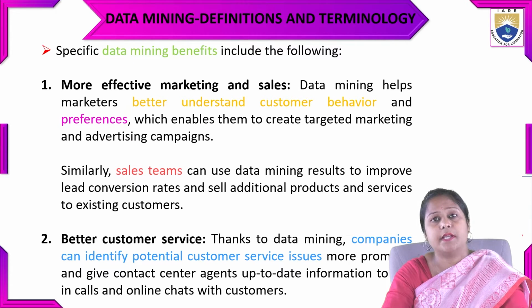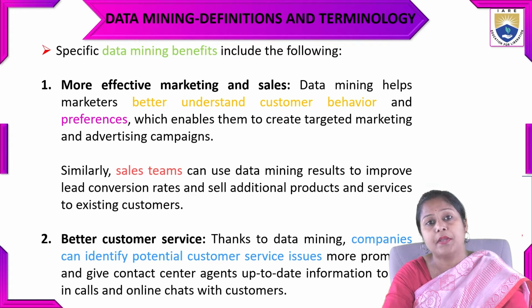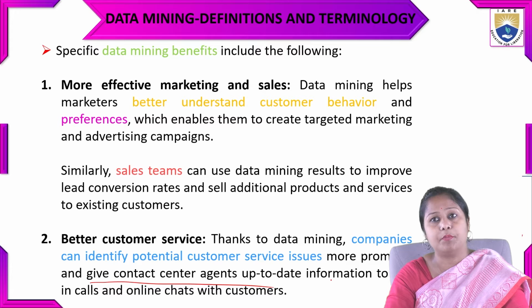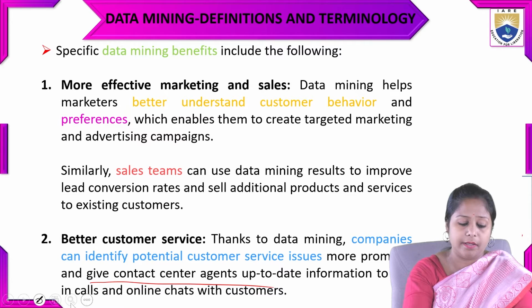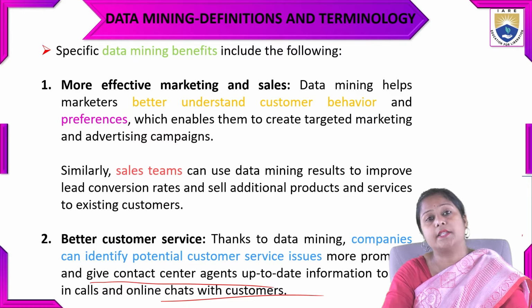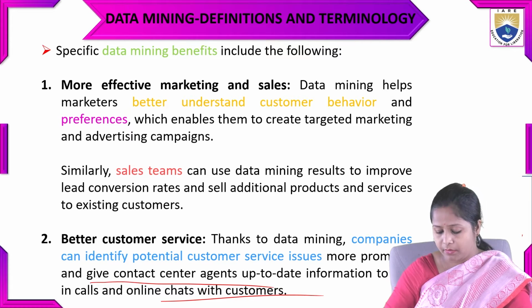Second is better customer service. Thanks to data mining, companies can identify potential customer service issues more promptly, and they can identify potential customers who are going to use their services over a lifetime. They give contact center agents up-to-date information to use in calls and online chats with the customer. So they are going to give better customer service and support to their potential customers.